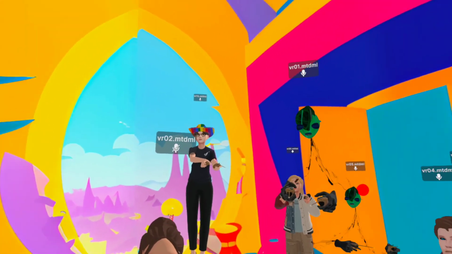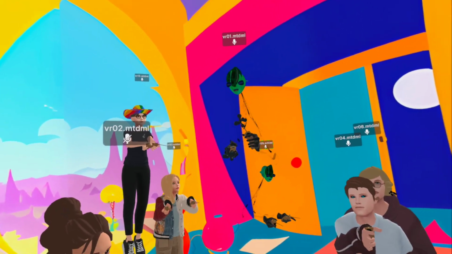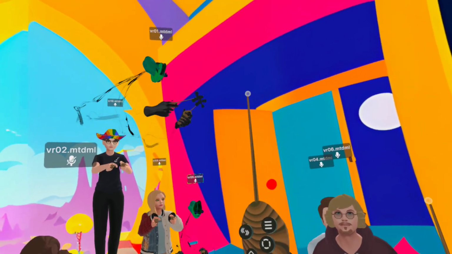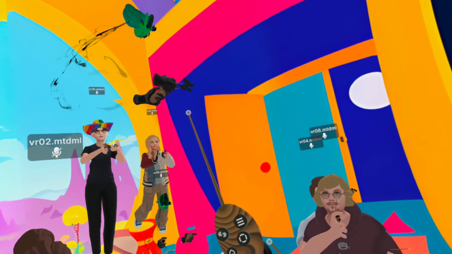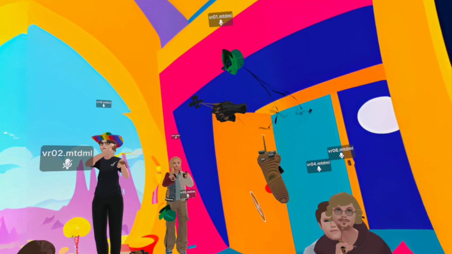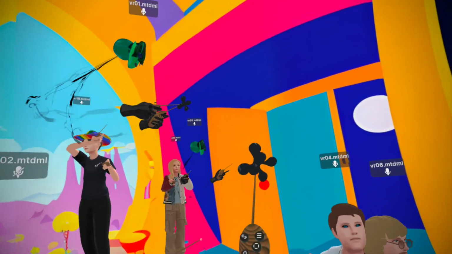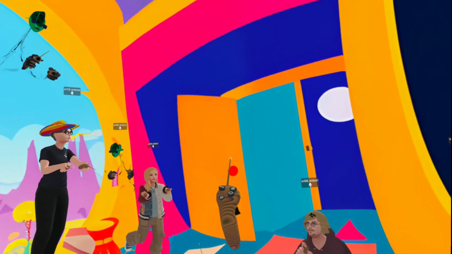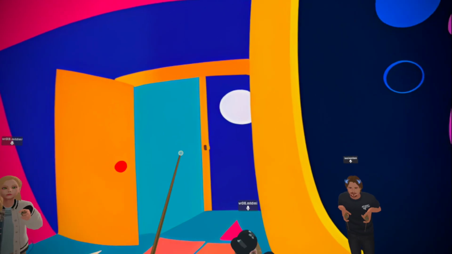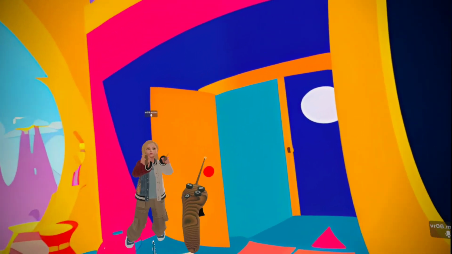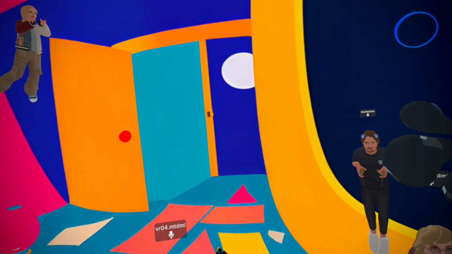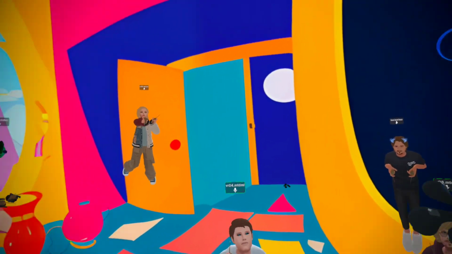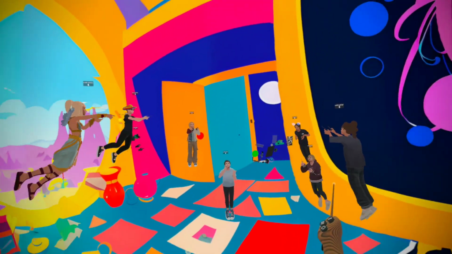So yeah, swim around if you haven't practiced your swimming. One of the things you can be doing is practicing your swimming while we're waiting. If you aren't familiar with that, you hold your grip button down and you grip the air in front of you, and then you let go. It's like you're crawling along the ground. So if you want to do that slow movement closer or farther away, but you can also flick. So if you go backwards like this and flick yourself, you can fling yourself through the air. So it's kind of fun.